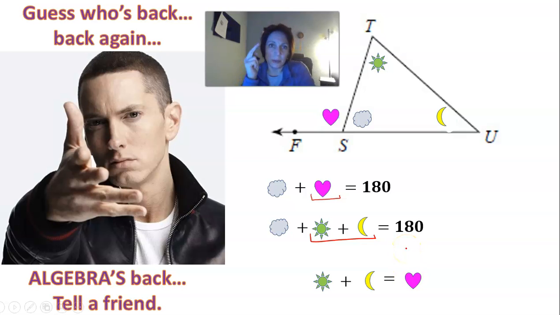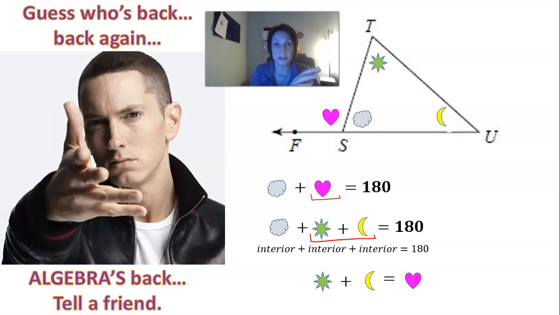So we really have two theorems that we're going to be looking at here for the most part. We don't really use this linear pair one that much. The first one is our triangle sum theorem, and that's when you take all three of your interior angles and add them up. So my equation is going to look like interior angle plus interior angle plus interior angle equals 180, right? And we're just going to fill in those blanks with whatever we've got. We also have our exterior angle theorem where we take two interiors, the ones that are on the other side of the triangle, and we add them up and we know that they have to equal the exterior, right?